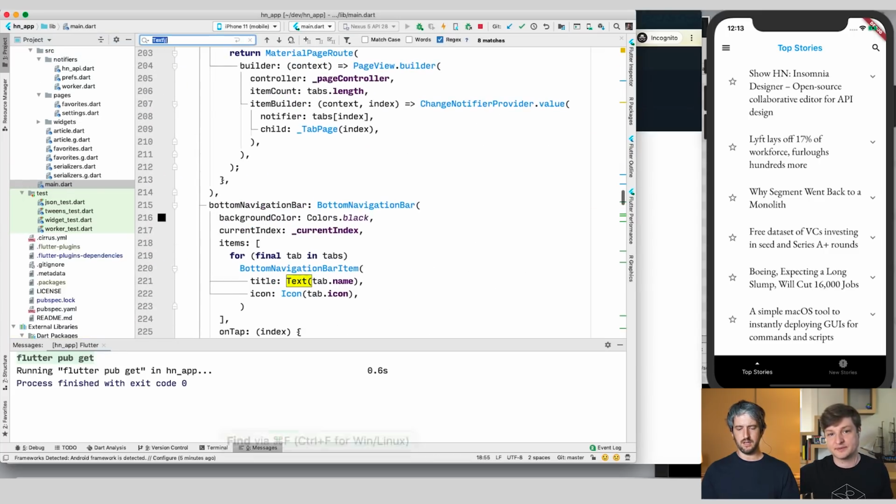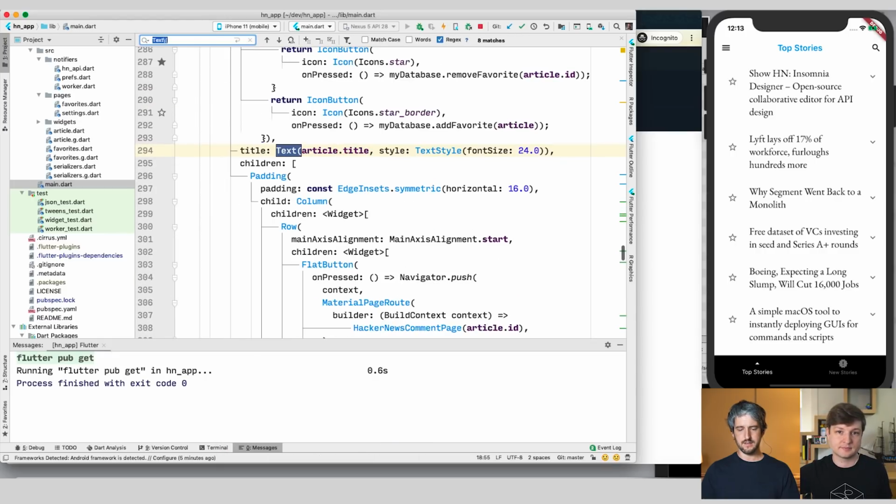So, for example, some text, I searched this before, some text just like this: the font size of this is 24. It's hard coded right there in the widget, which is possible and it's fine for many occasions, but we would want to maybe have it at the theme level and then just propagate it down the tree, so that we can more easily allow the user to change it and also ourselves to configure it. Right, exactly.